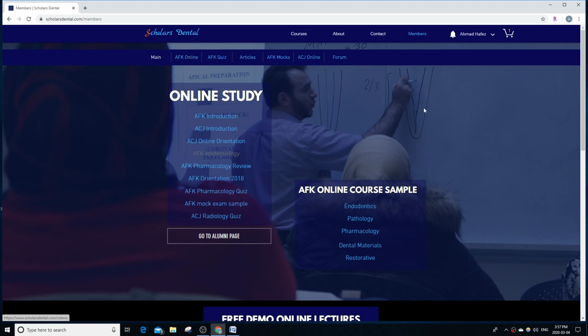Okay, now when you click on the members page, if you're not already a member, you see here how I have the login information. So if you're not already a member, it's going to ask you to become a member. So you have to provide your login username and password, and then you can start accessing this page. This page is free for everyone. So anyone can become a member and access the main page of the members area.